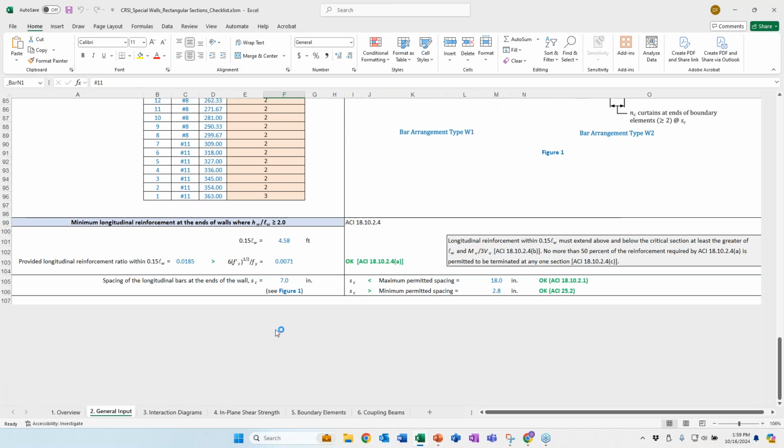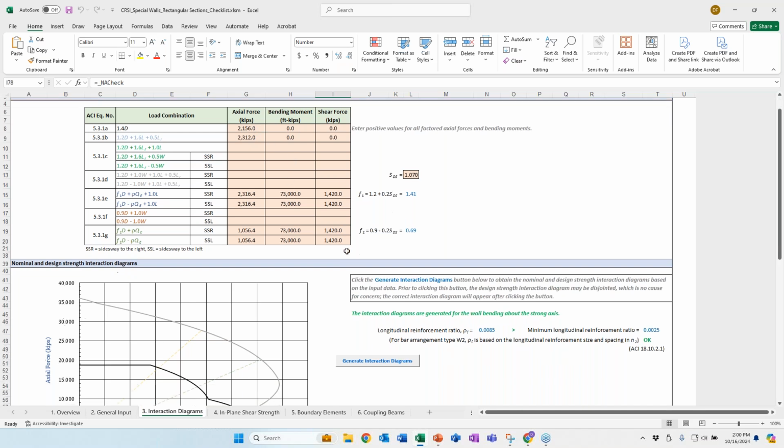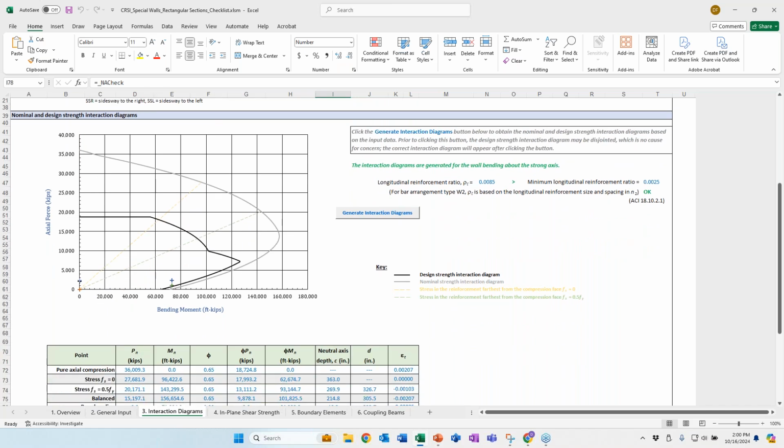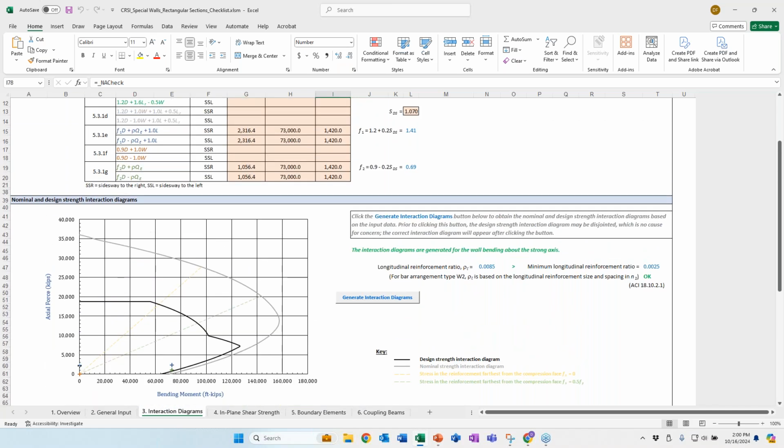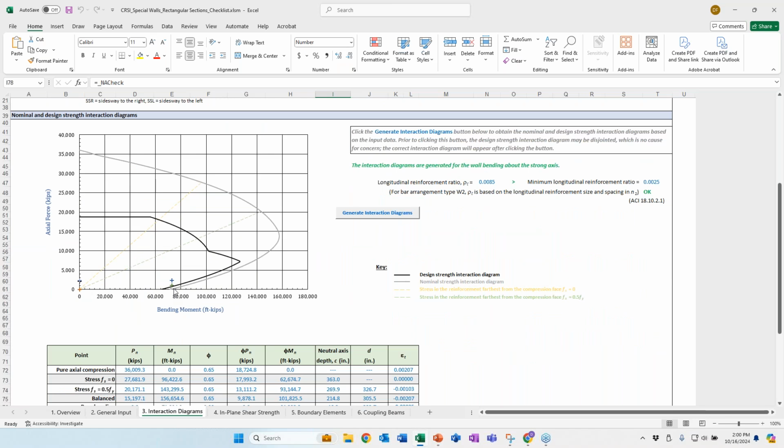Now, if I scroll down here at the bottom, you recall the minimum longitudinal reinforcement requirements we covered during the hour. Those are here for you. It'll tell you if it works or not. Now, one of the powerful things that this Excel spreadsheet does for you, you can input your factored load combinations and then check to see if your wall works or not. So you can see for the loads that we have here, axial force and bending moment, everything looks okay. Everything's fallen within the design interaction diagram. This load combination here down at the very bottom may be a little too close for comfort.